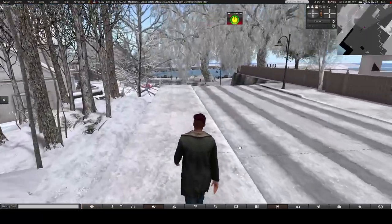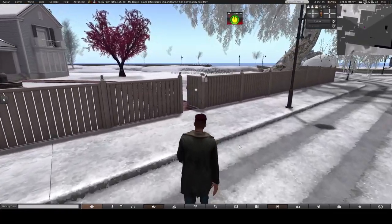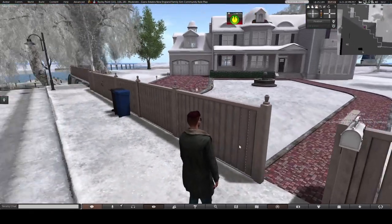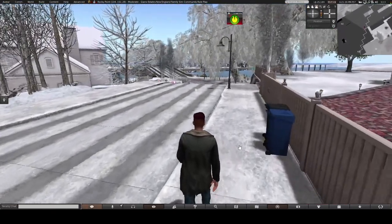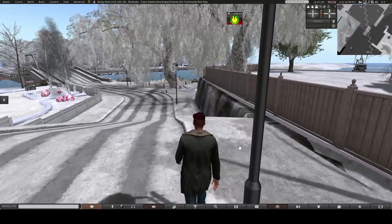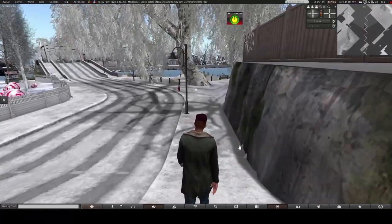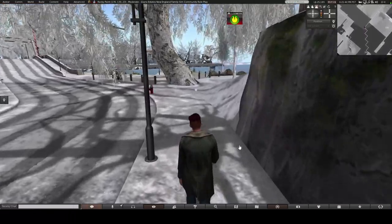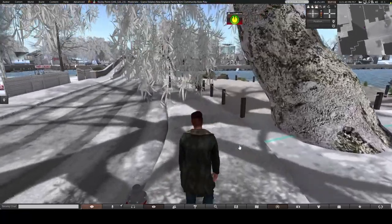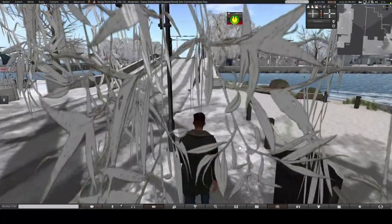Walking through here, these are other houses right here. Take a quick peek — you can see the rent box right here. It says this person has three weeks, one day, one hour, and 55 minutes remaining on the rent. So besides building things in Second Life, you can also do what the guy that owns these islands is doing — he's renting off the land and people come and rent it so they can live there.